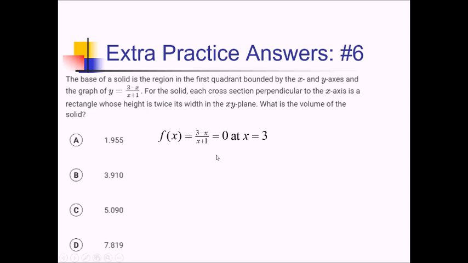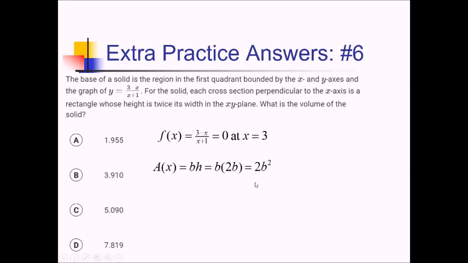So my integral is going to be from 0 to 3. All right, so what am I actually integrating? What is the integrand? What's the function? Well, we have rectangles. The area of those rectangles, in general, I'm going to write A of x, is going to be base times height. But they told us a little bit more about these rectangles. They said that the height was twice the width, which is to say twice the base. So I can write b times 2b, or 2b squared.